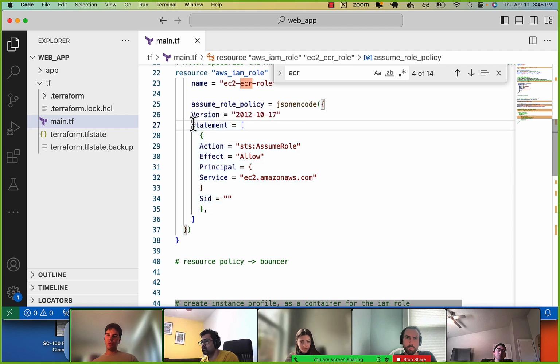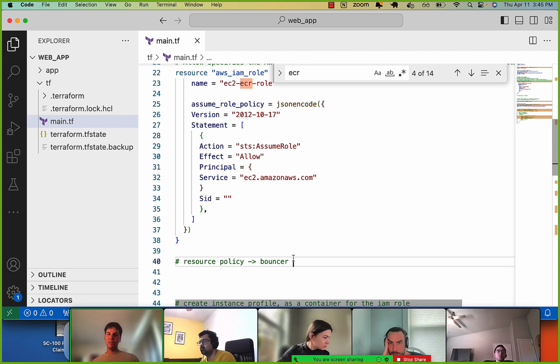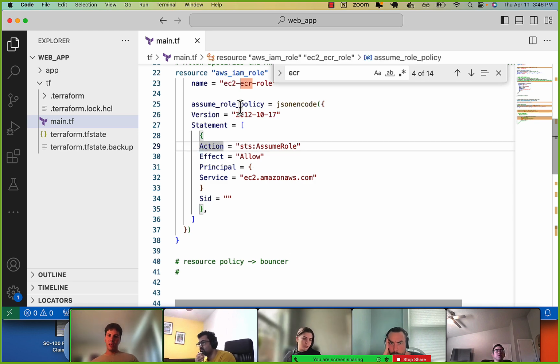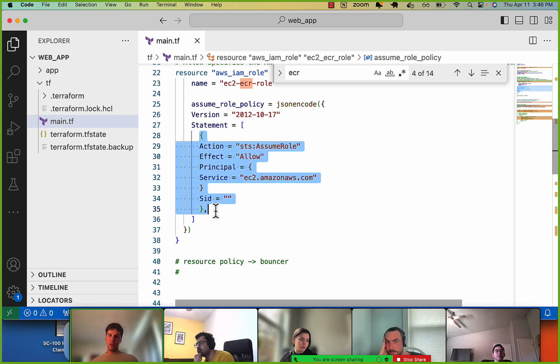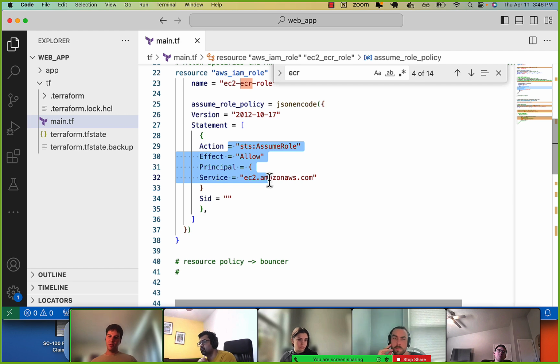But yeah, I think the real way to think of it is that the assume role policy is not really a thing in Terraform, not a first order object in AWS. It's just a kind of policy. Whenever we define a policy, its power comes from the statement, and Terraform's just not smart enough to fill this stuff out for you.